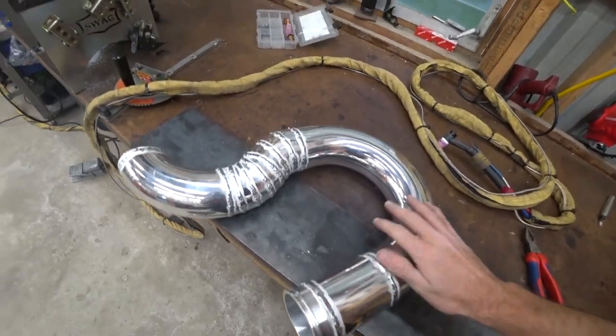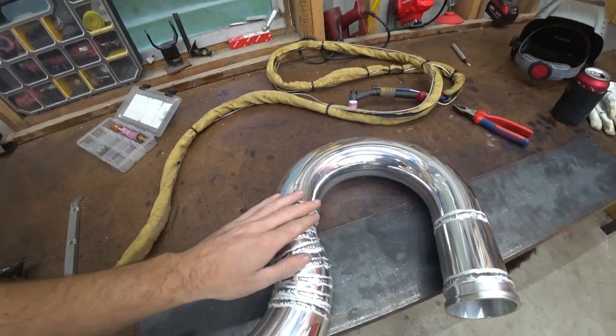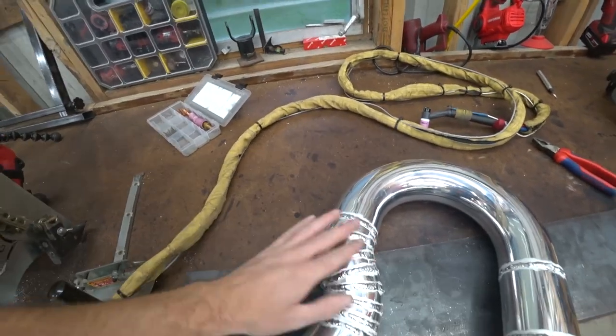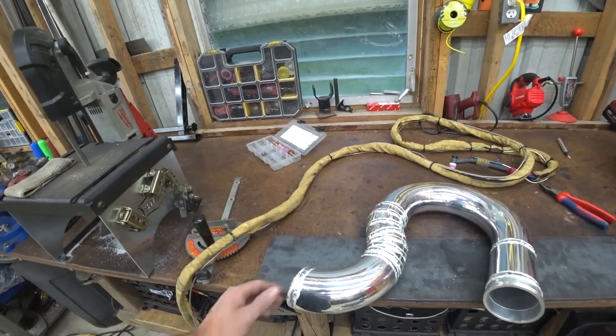Alrighty, intercooler pipe done and dusted. Completely welded. Side numero uno. Not happy with my welds. I mean, some of them came out all right. It was kind of tough getting in there, standing up and reaching around the pipes. But people do it all the time and come out with good welds, so that ain't no excuse. We'll tighten up. I've got to get better about taking my time setting up for the weld. A lot of times I just kind of rush through it.